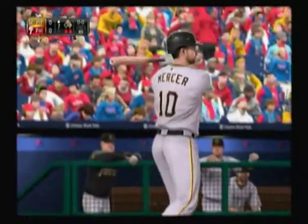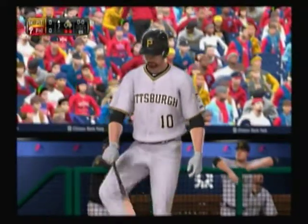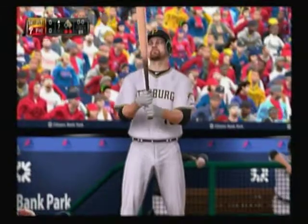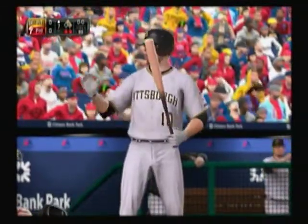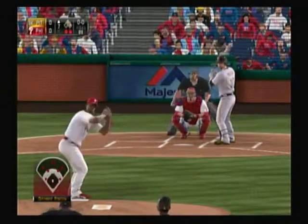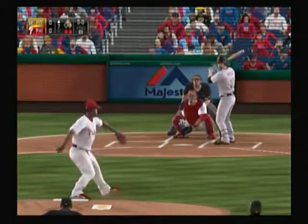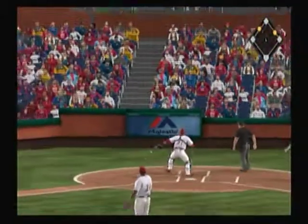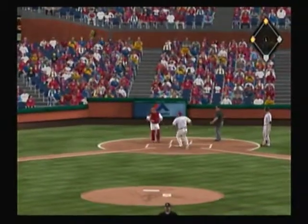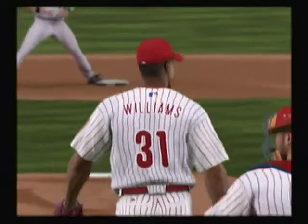Yeah, and it's been a long time coming. They haven't done anything with their opportunities so far. Maybe this will be the time that they finally crack the scoreboard. Here's the first offering. And this gets right past Ruiz to the backstop. And he's going to make it up to third here as he advances on the wild pitch.